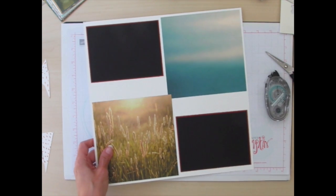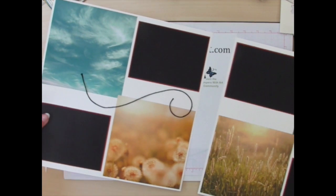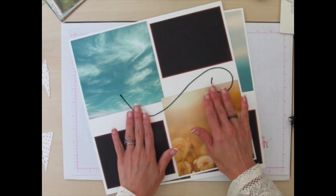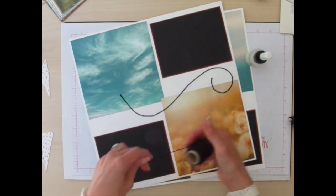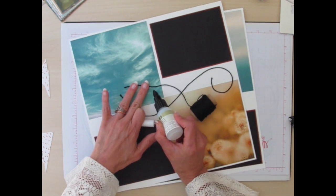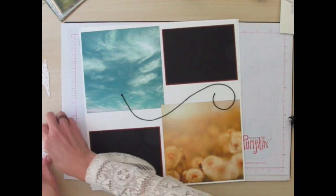And then I'm going to bring in the other page that is started. This is the page that goes on the left-hand side. And you can see side by side what we've got going here. So I've already adhered or glued down this twine, the black twine, with some of the fine tip glue. What I did was I just laid it down where I wanted it to go, and after it was in that place, I took the fine tip glue and I glued down underneath a couple spots and just secured it and let it dry. So let's go ahead and add the large kite on this side.